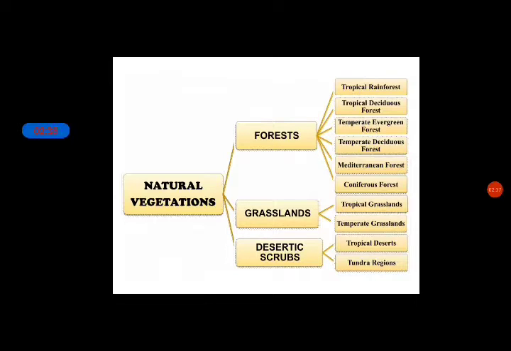Students, grassland is also divided into two parts. First, tropical grassland; second, temperate grassland. Desertic scrubs also have two types. First, tropical deserts; second, tundra region scrubs.